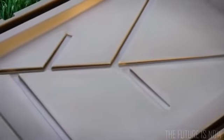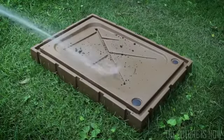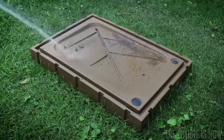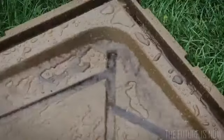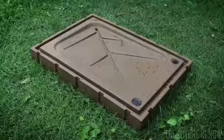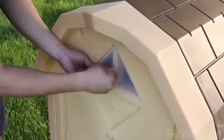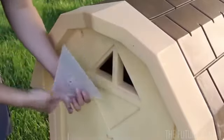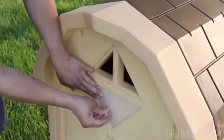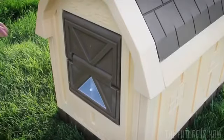The Dog Palace floor is sloped and has a drain hole to make cleaning a breeze. Just hose down the floor and the water and dirt will drain right out. The floor is raised to provide a dry and warm bedding area. The Dog Palace has front and rear self-storing window panels that easily reposition from winter's closed position to summer's cross ventilation position with no tools necessary.